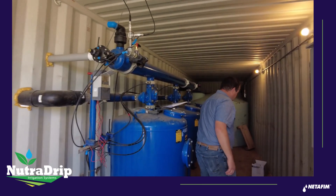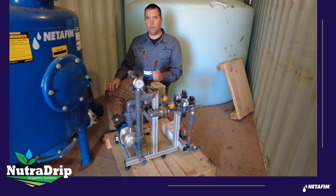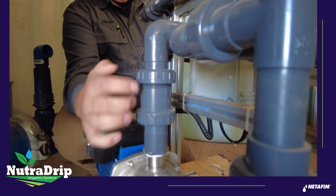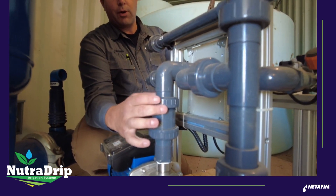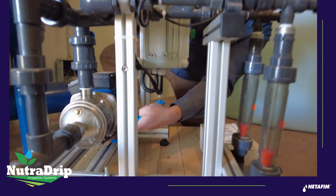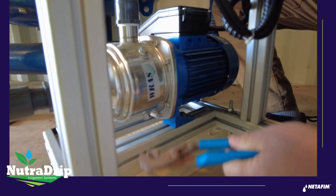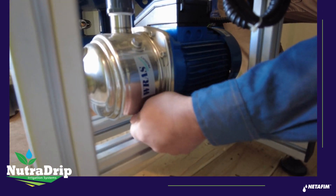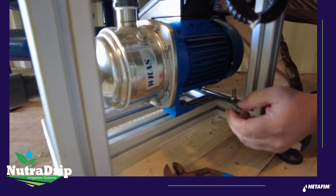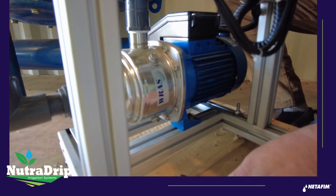Inside the container, the other thing to look at is your fertilizer injection pump. On the Fertil-1 there are two things that need to be winterized. On the discharge side of the Fertil-1 there's a check valve, and the union needs to be loosened on the top of this check valve so that it doesn't trap water in here — if we trap water in here it'll freeze and break this pipe. The other thing is on the back side of the pump underneath there's a plug, and that plug needs to be loosened and removed to allow the water to drain out of the pump itself. I believe it's a metric 13 wrench or just a pair of pliers will do the trick. So remove that plug, make sure the pump drains out, and then put it back in. A lot of times I'll leave these loose in here so they don't get lost.